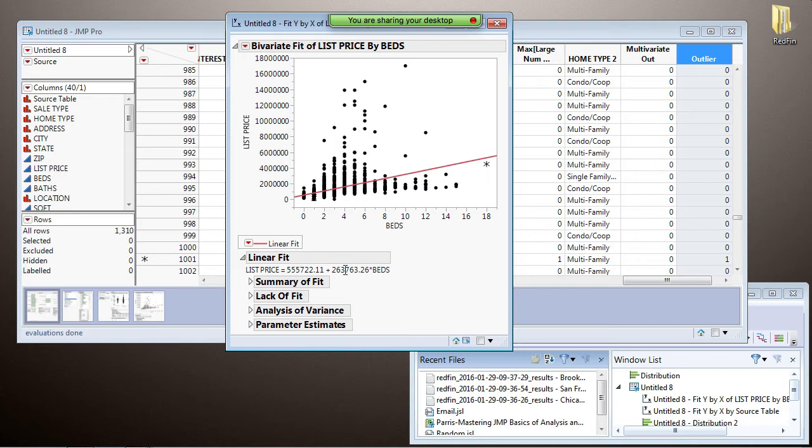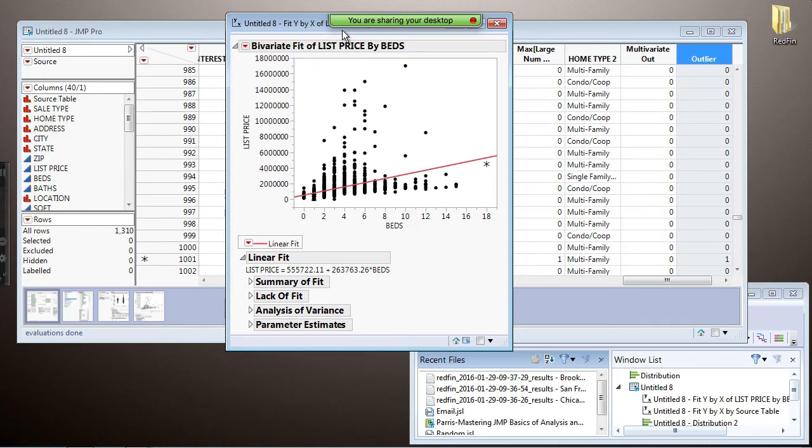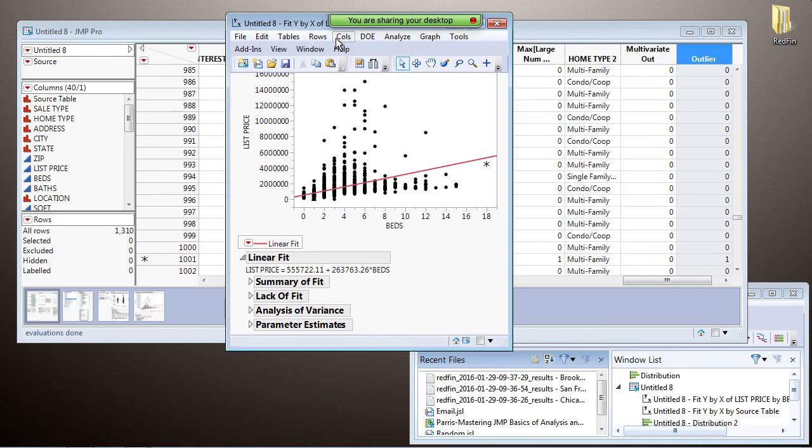Well, that's the average across all the different regions. Now, what if you wanted this separated for the regions? Well, I want to show you two ways. The way you've probably done it before, I'm guessing anyway.